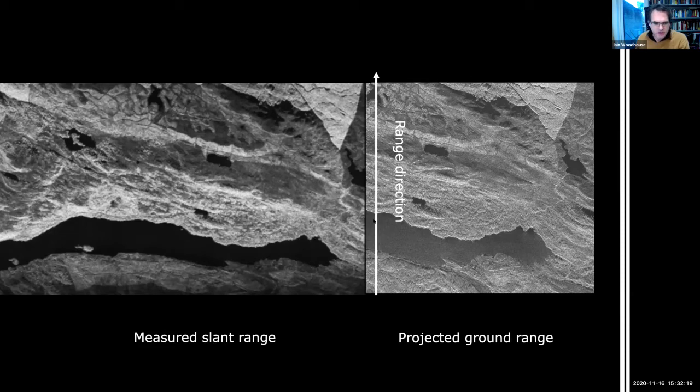What I'm showing you here is just the difference between the projected ground range versus the slant range. As people interested in the applications, we want it in its proper geographic coordinates. You just have to be aware that you will get variations and distortion because of the slant range. Single look complex data will come in that slant range format, not geo-corrected. I'll talk about that at the end of these slides, about the different types of data formats.